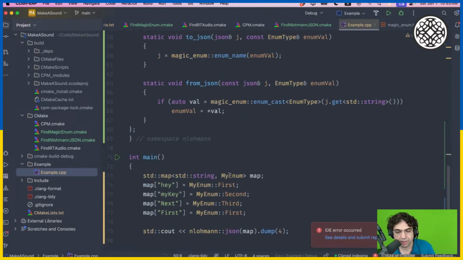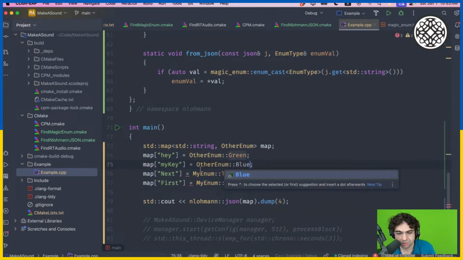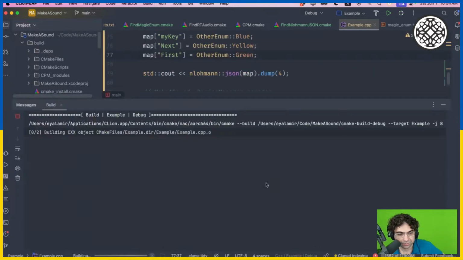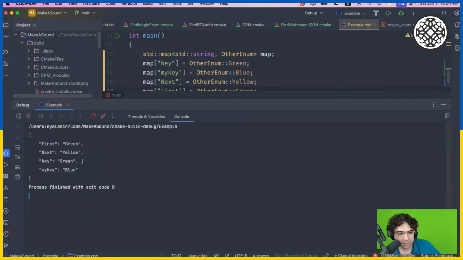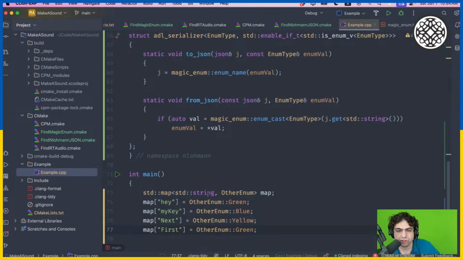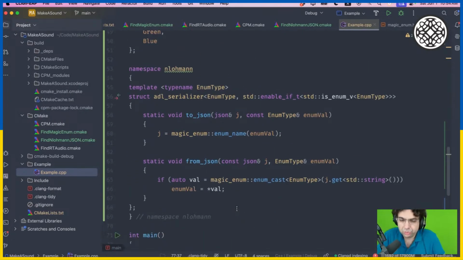And this should allow me to do other enum, green, let's put some values in here, green, blue, yellow, green. Yes, here we go. So this works. So now I have something that I can just generically pass any enum here, right? And this would use magic enum.